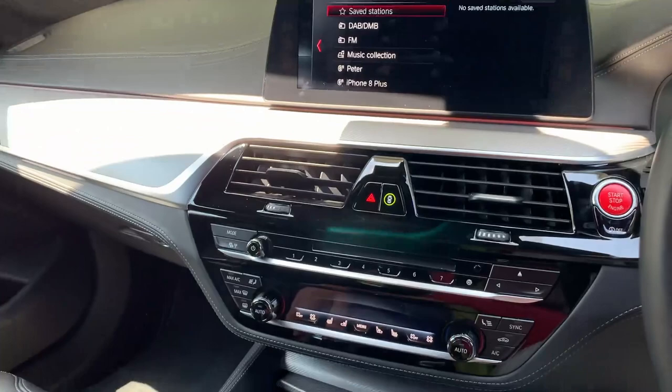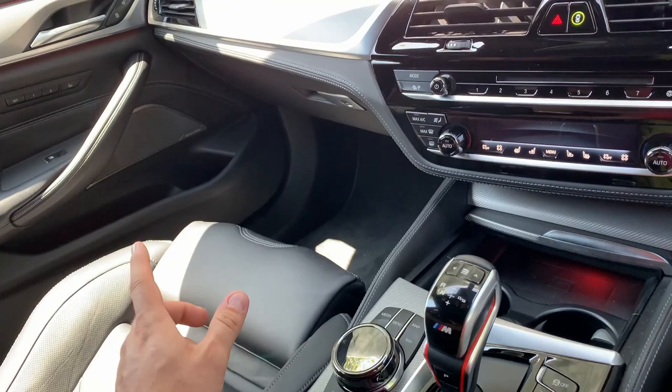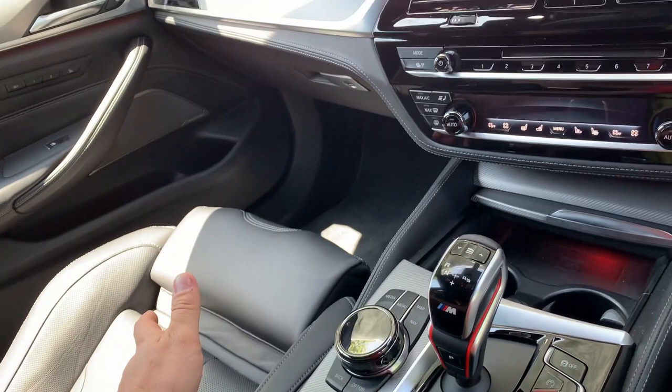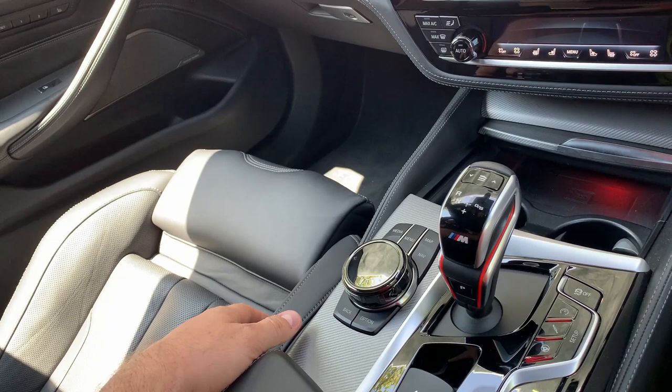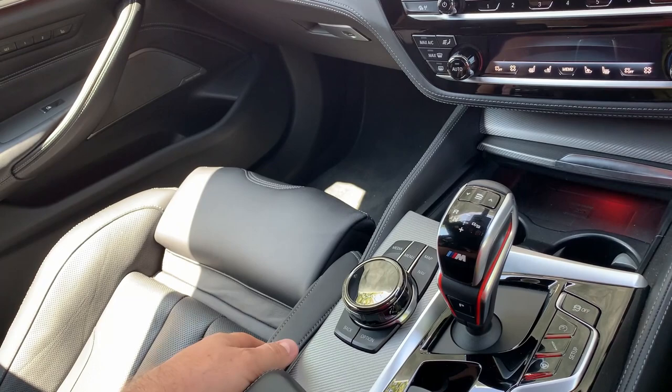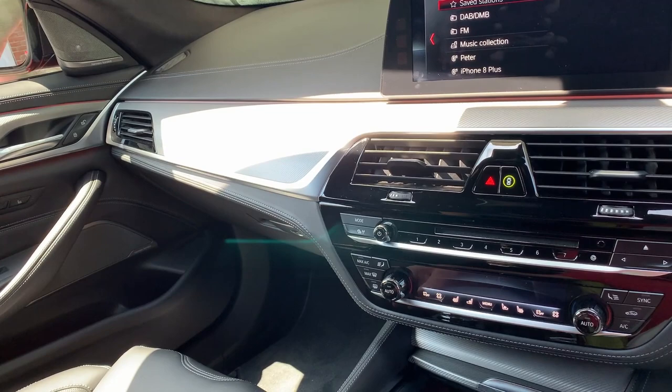And then we are going to use the underseat mid-bass, actually from Harman & Kardon, because this system has the Harman & Kardon upgrade. And many people think, Jesus Christ, what's the point to use that speaker if we use so expensive tweeter and mid-range? But funnily, most of the factory upgrades are coming from the same place with just cosmetic changes. And the Harman & Kardon speaker is pretty much the same, and it doesn't sound bad. But the reason why you think it sounds bad is because of the system that's running it. So once we have an aftermarket system and DSP and everything, we can retune it. It will be just fine. And then we will see.